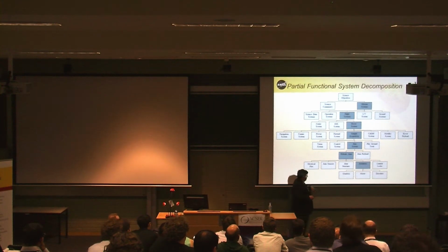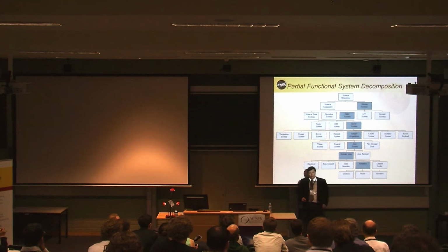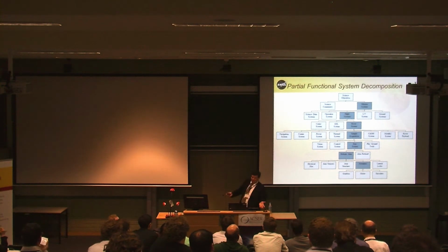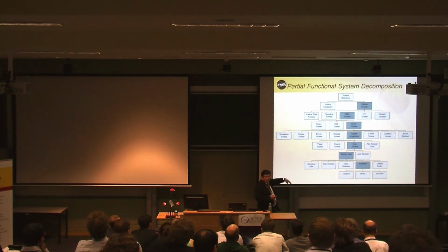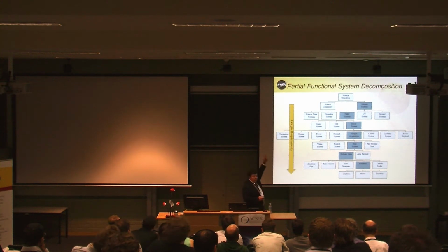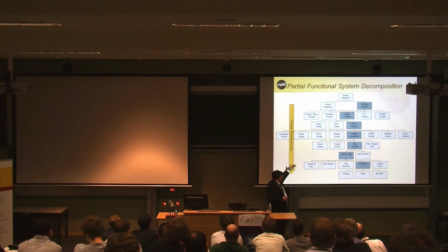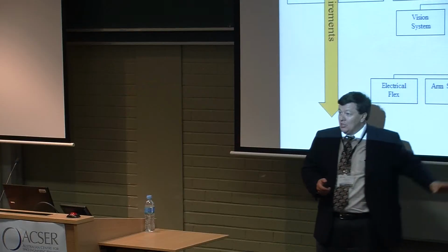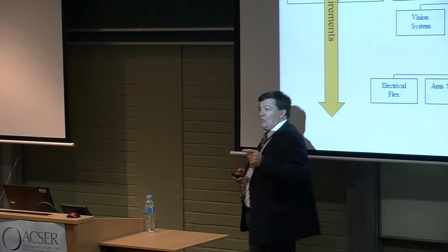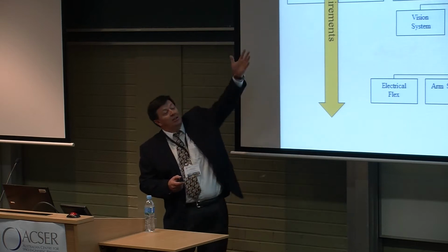Then when you get to the actuators, you get to the gearbox, the motor, the encoders. And then you can go down inside the motors and you get into the bearings and the coil and the sensor. And you have to get to that level of detail. So you can imagine this decomposition taking place at every subsystem, every system element. Early on, you're trying to flow down your design requirements, the scientists' objectives, the mission, and all that gets flowed down. And your ability to hit the mark greatly impacts whether this is correct when you go back the other way. When you go back the other way, you're trying to verify and validate that what you come up with is what's going to give you the mission.